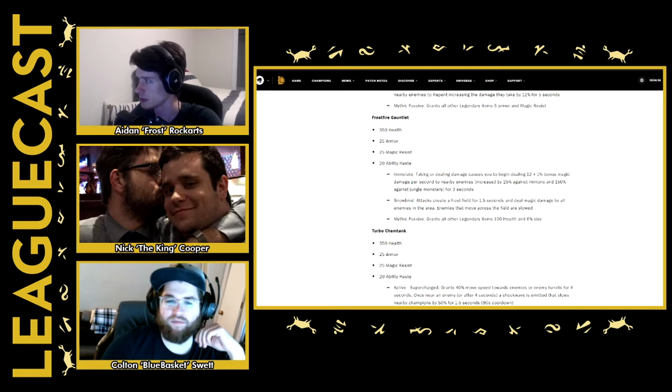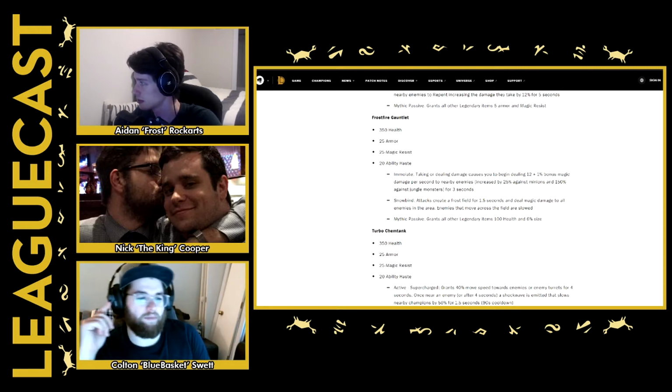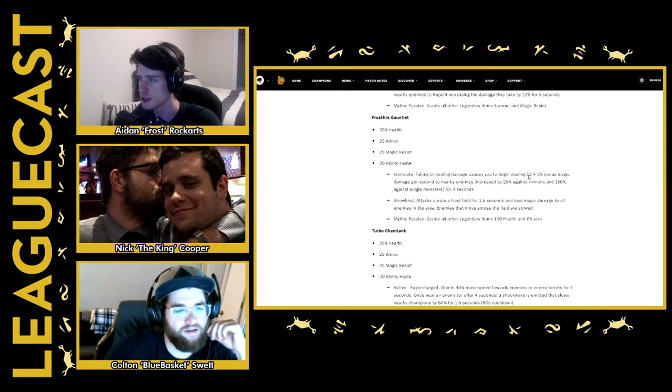Yeah, so 1% of bonus magic, what is that? Oh, that's fair. I mean, I assumed it was 1% of your bonus AP, but I think you're right actually. I think it's still 1% of probably max health or total health, or current, whatever. Oh, maybe it doesn't scale anymore, because it used to be 12 to 30 plus 1%. Oh, okay, that's probably it.